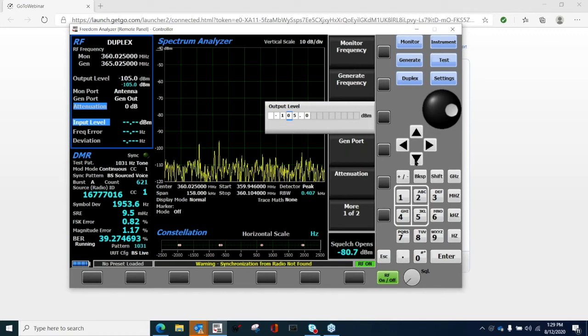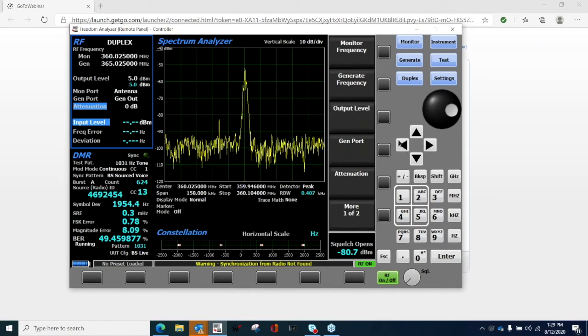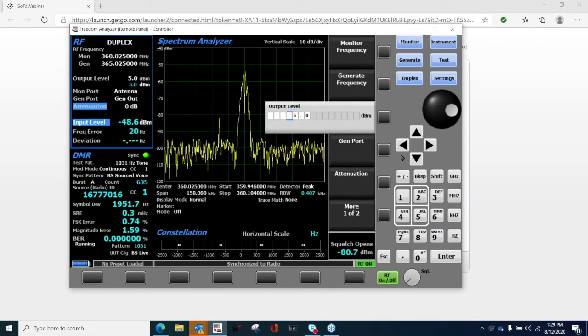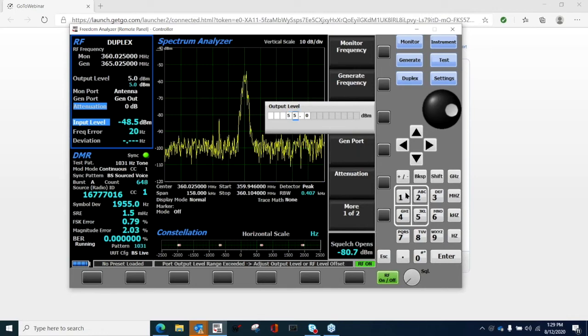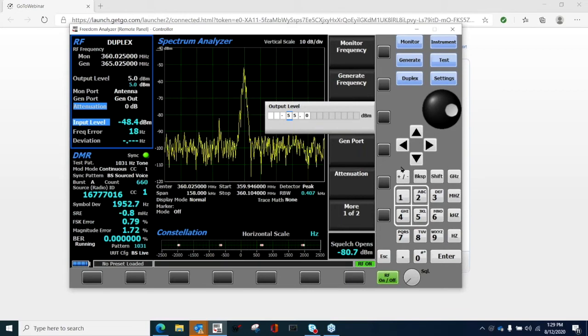Anyways, let me go back here for the good number, -50. Oh, sorry, -050. Enter. Output level -50.